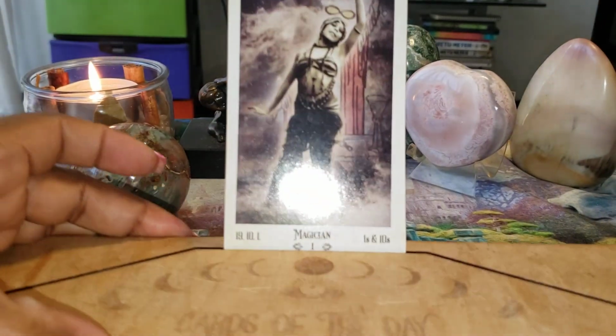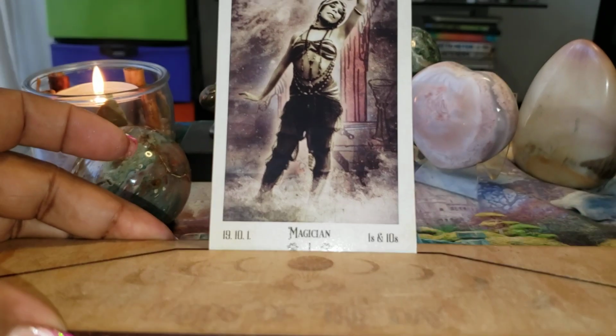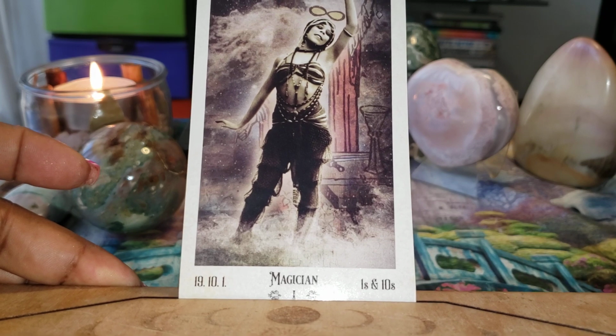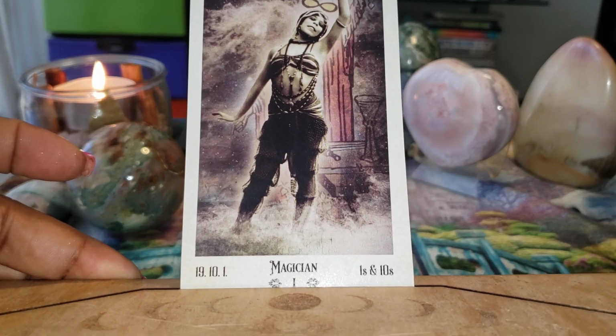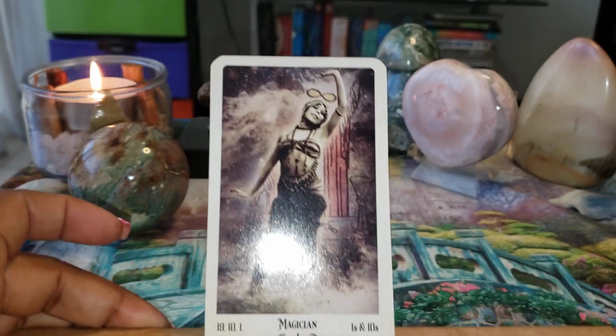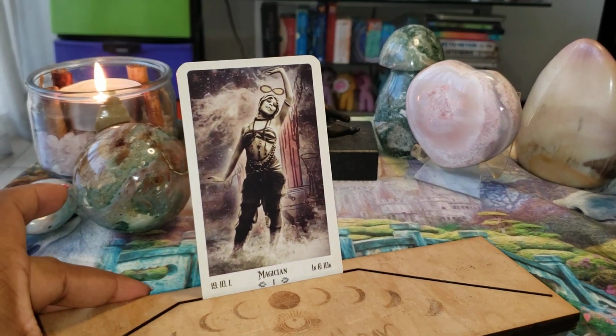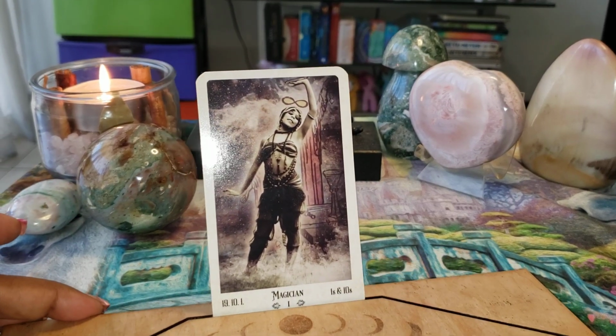Let's see the bottom. So we got some numerology going on at the bottom. The Magician is number 1. 1s and 10s in numerology. Okay. Oh, this is cool. So if you're somebody who's into numerology, you don't even have to do it yourself. It's already done right there.